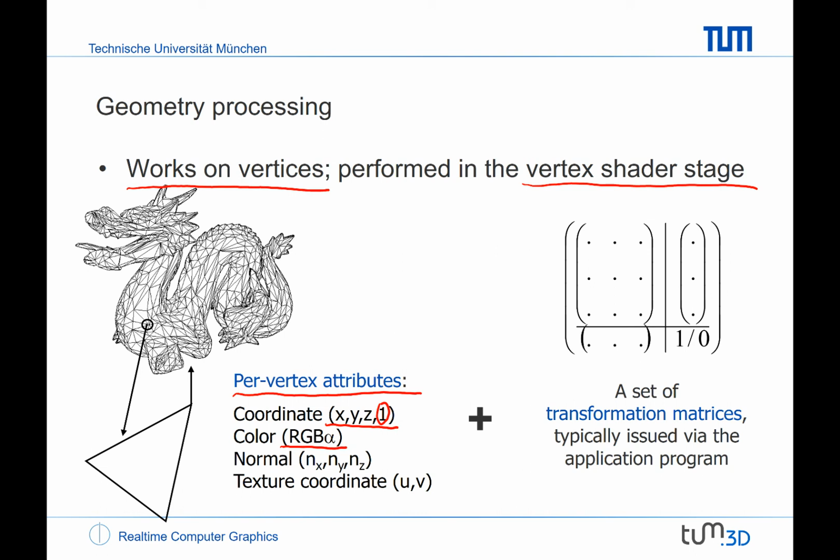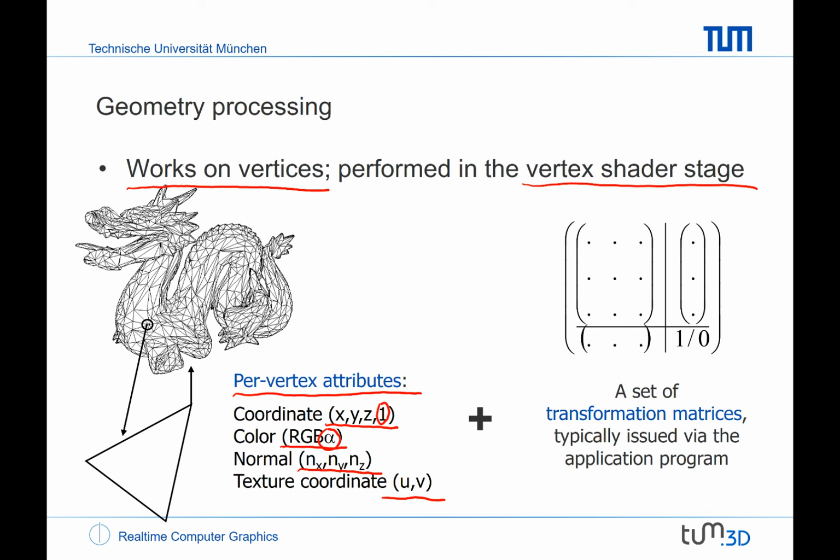And in addition, and we'll use this later in this lecture, we can specify an alpha value, and this alpha value indicates the transparency or opacity of a certain mesh structure. Then we can also issue the normal vectors for each vertex, and in addition texture coordinates. These can be 2-dimensional coordinates if we map into a 2-dimensional texture map, or as we have also said in one of the previous lectures, these texture coordinates can also reference into a 3-dimensional texture map.